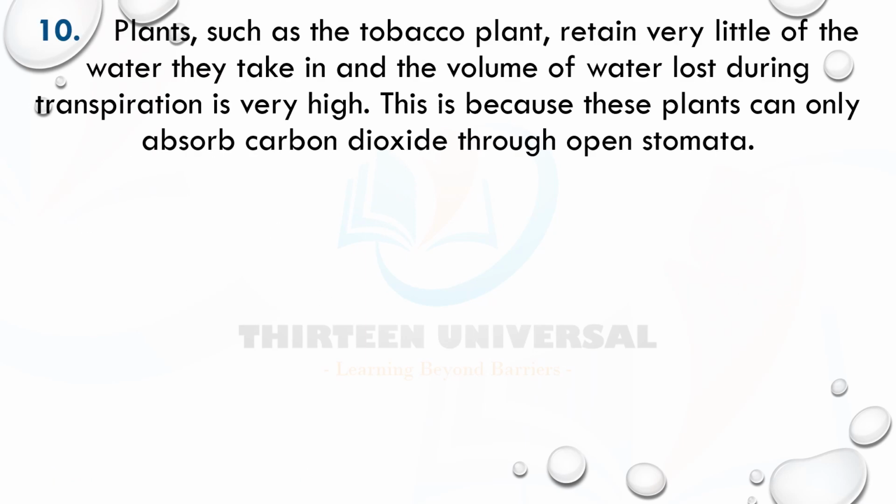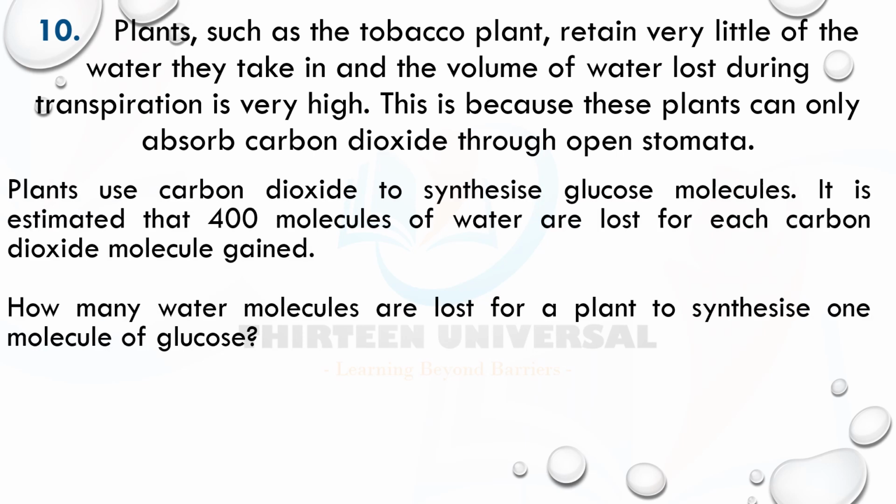Let's look at the next one. Plants such as tobacco plants retain very little of the water they take in, and the volume of water lost during transpiration is very high. This is because these plants can only absorb carbon dioxide through open stomata. Now you can see plants use carbon dioxide to synthesize glucose molecules. It is estimated that 400 molecules of water are lost for each carbon dioxide molecule gained. So 400 molecules of water equals 1 carbon dioxide. That's a lot. That's a heavy loss.